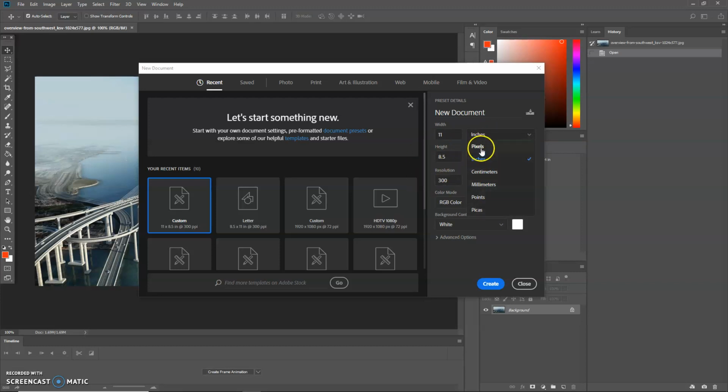So let's go ahead and make a document that is in pixels. Notice your orientation. You can have a tall or wide document. And so let's look at something in the range of, let's make it 400 pixels by 300 pixels. At 300, let's make that. So let's talk about resolution.